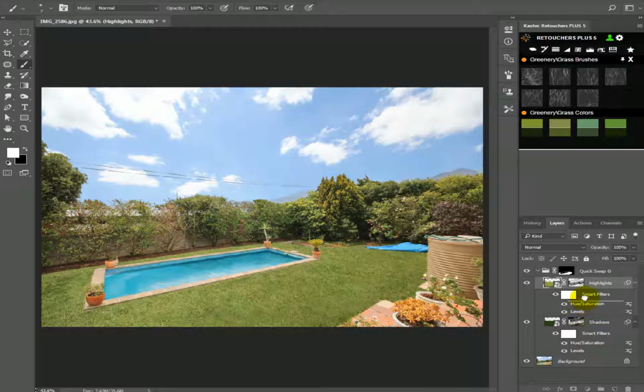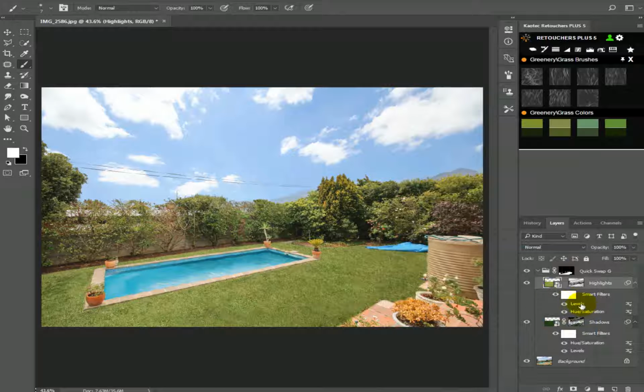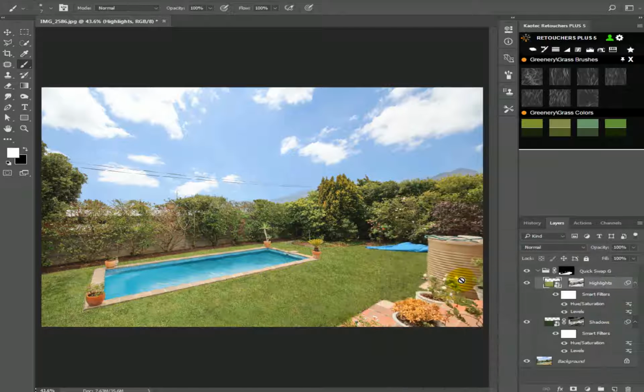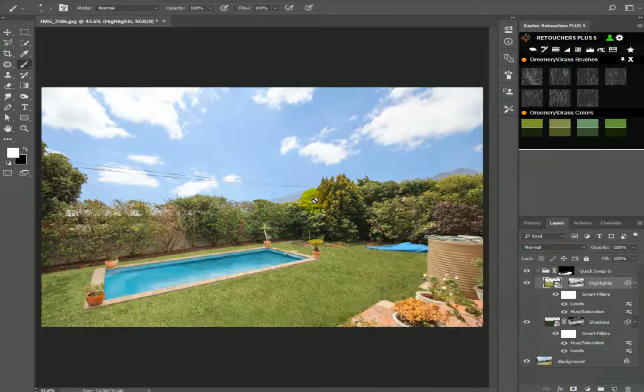Now I want to drag up my levels above the hue and saturation, and now I can double click on levels, so now I can see what is happening. Now I can see how it's actually gonna look, because sometimes, I don't know why, once you open this, you will see a change. When I double click on levels here, it changes slightly, so you can't really see exactly how it's gonna look. So I drag it above, and now it doesn't change. Now you can see what's happening. I don't know why that happens, but anyway.